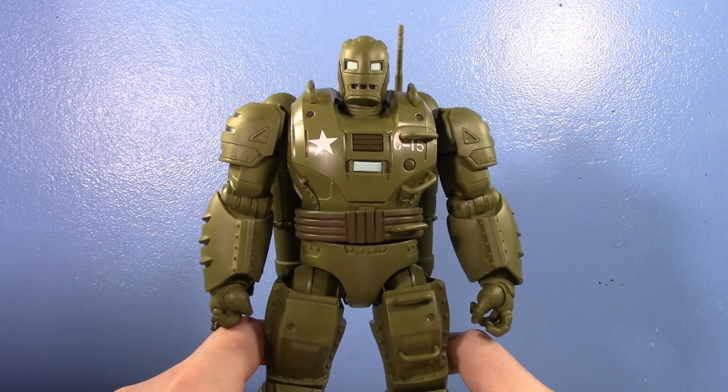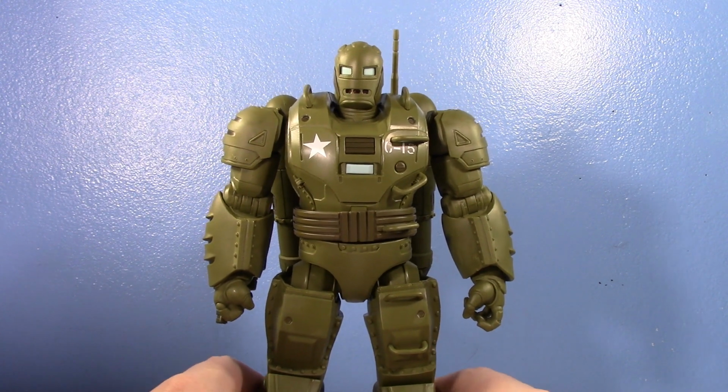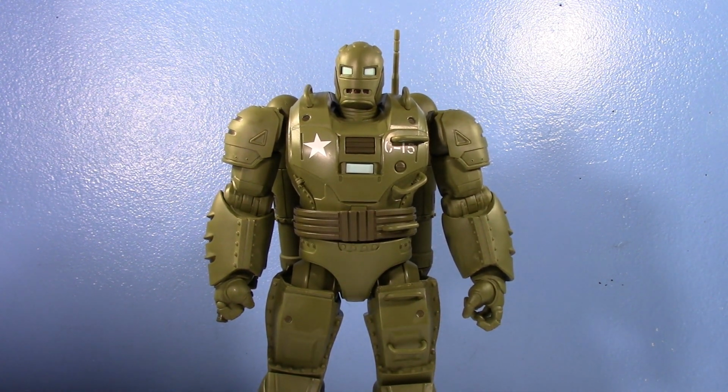So yeah, honestly, there's not too much else to talk about, if my tongue will work. That's pretty much it. There we go. There is the Marvel Legends What If Hydra Stomper. Kind of a cool name for it. Kind of an on-the-nose name, too. But hey, it's a cool Iron Man suit. I love it. I recommend it if you're into Iron Man suits, especially from Marvel Legends. It's one of the main things I collect. Definitely go get it if it seems like something you want.